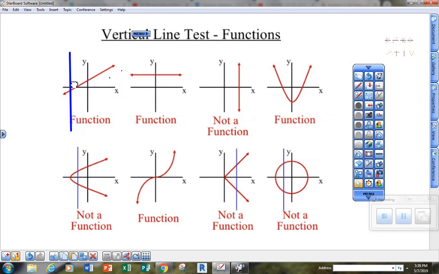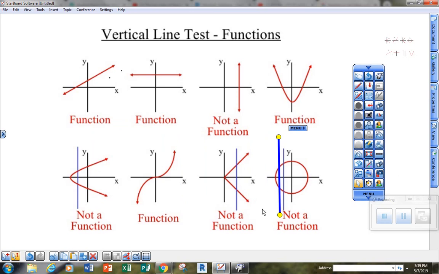If your vertical line goes through your graph and touches it in one place, it proves that for every input there's only one output. If you do a vertical line through it and it touches it in more than one place, that's proof that the input that you moved over to the right for X gave you two different numbers for Y. You cannot have that. You cannot have an input give you two different outputs. So if it fails the vertical line test, or a vertical line you're running through your graph touches it in more than one place, that fails the function test.